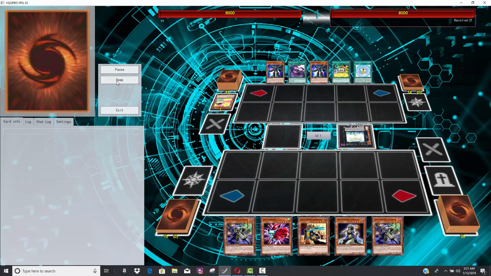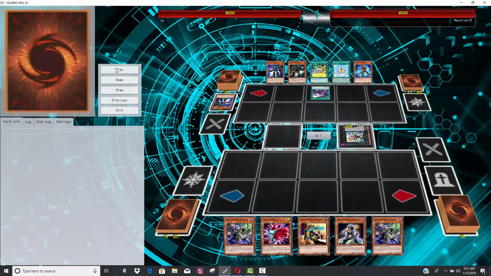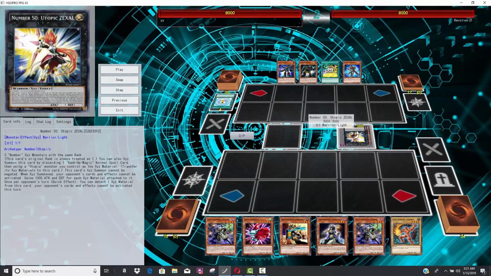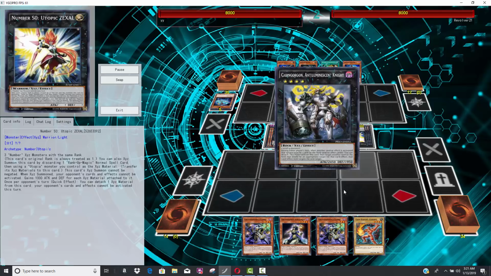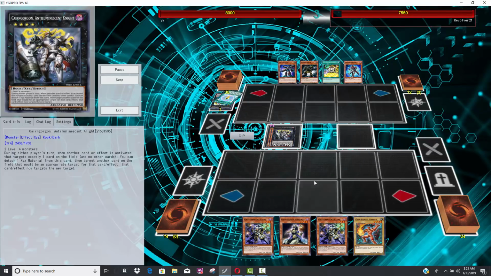Second duel is against Utopia. Not just any version of Utopia. I believe that this is like a Gagaga Do version of Utopia. The onomatopoeias, shout outs to what's his name, Yuma from Zexal, and it's not bad. He makes a turn one Utopic Zexal, and I was like, all right, I think he's ready to roll, man. Problem is, it's only 2,000 attack, and he goes for Anti-Luminescent Knight, just runs it over, and I was like, damn, that was anticlimactic as hell.